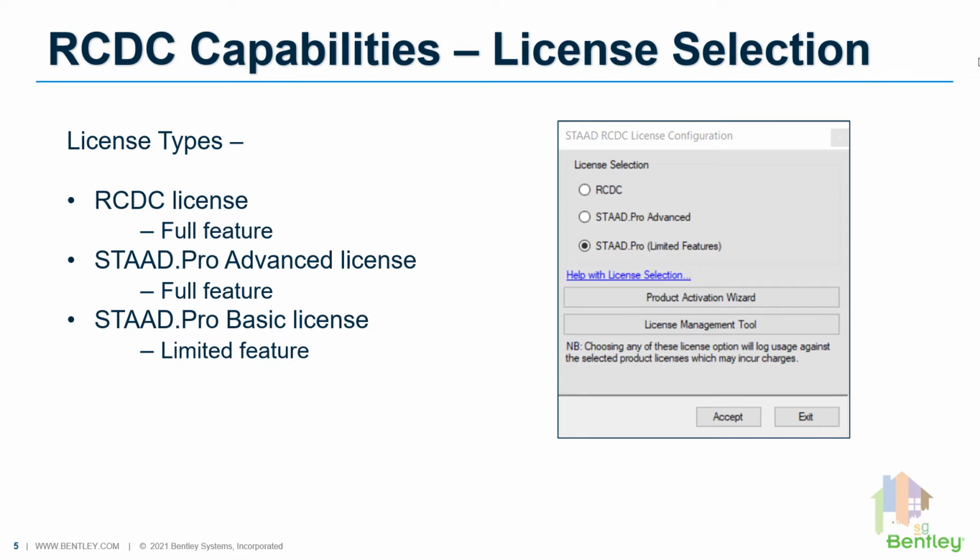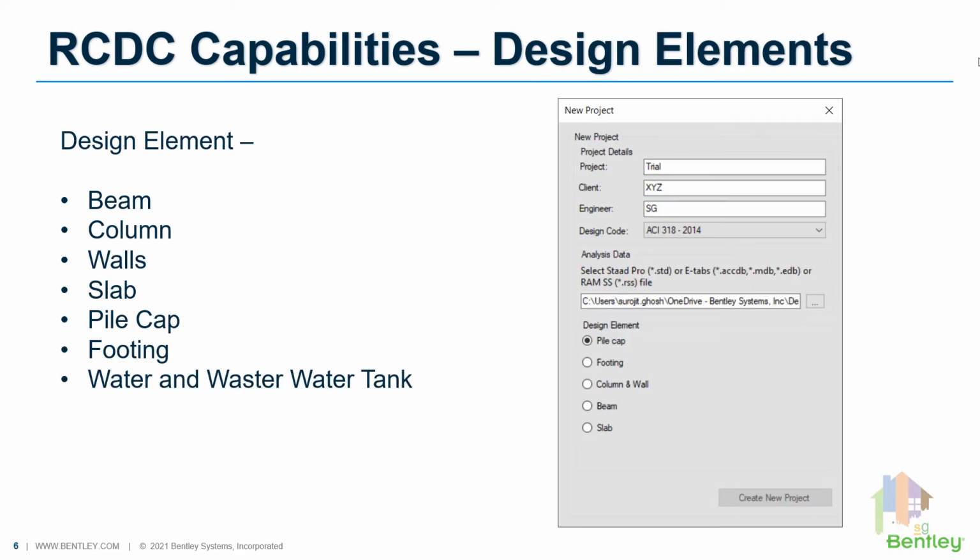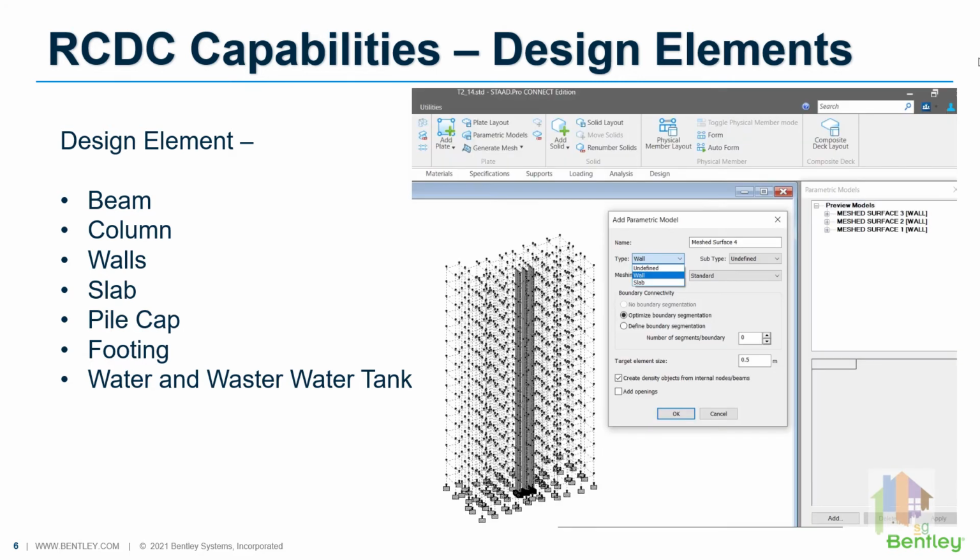That's all. The STAAD Advanced Concrete Design or RCDC module can perform design and detailing of any concrete entity, from beam, column, slab, shear wall to a few types of foundation. RCDC can perform design and generate drawing files. For a shear wall, you need to model it in STAAD using parametric mesh with the wall option selected, and depending on the finite element analysis results, design is performed.